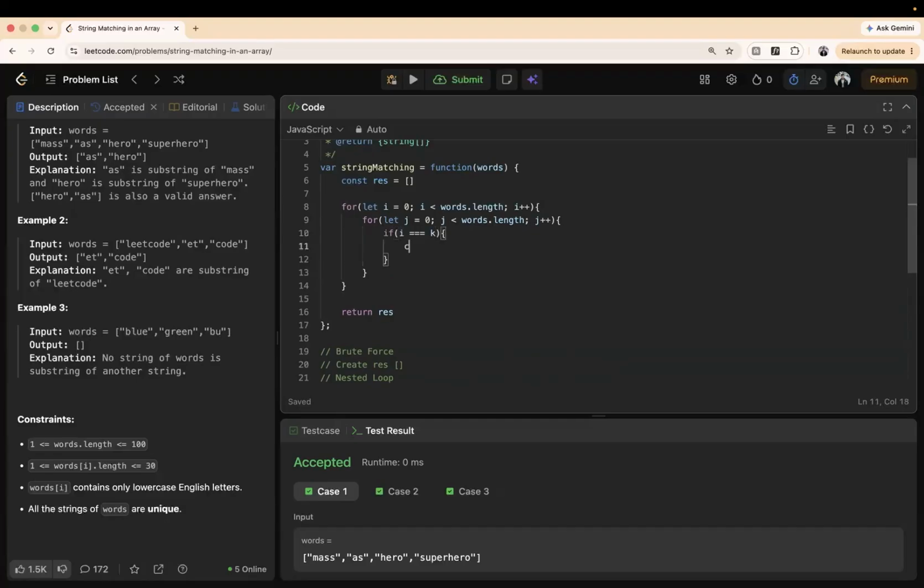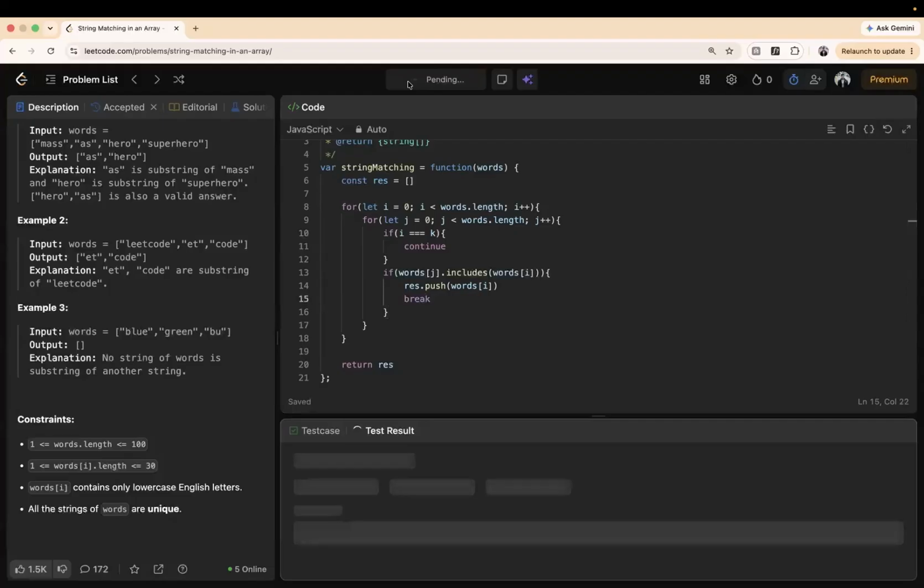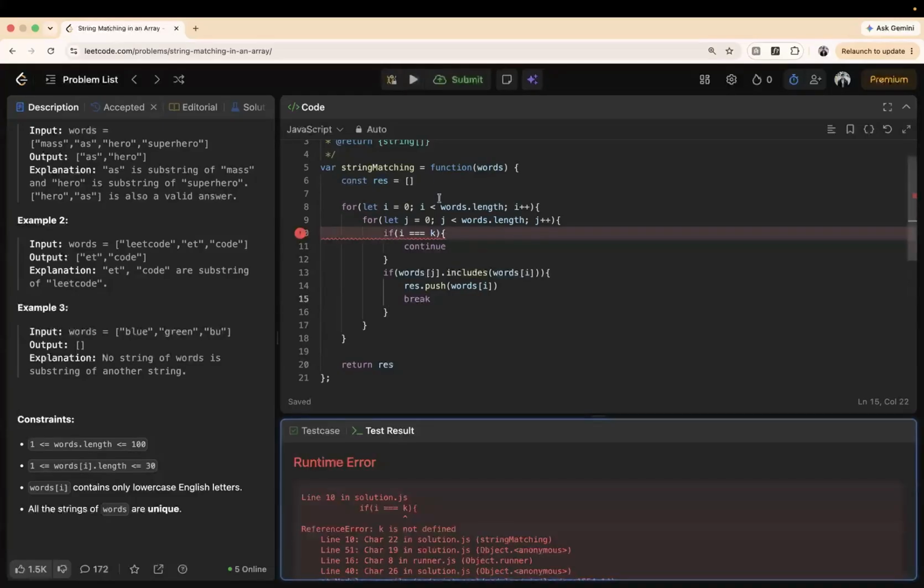We can skip it, so we just do continue. Otherwise, we do the same thing: if words j includes what we're looking at, the parent, words i, res dot push words i to it, and then we can also break out. That should be j.